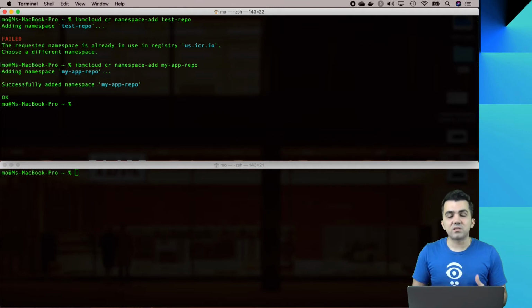If someone else already has this namespace, it's not going to be allocated to me, because it is used in the URL for this namespace. That's why it's sometimes hard to find one for common words like test repo, because someone else might have had it already. So we've got it now. The new namespace in our container registry is called my app repo.